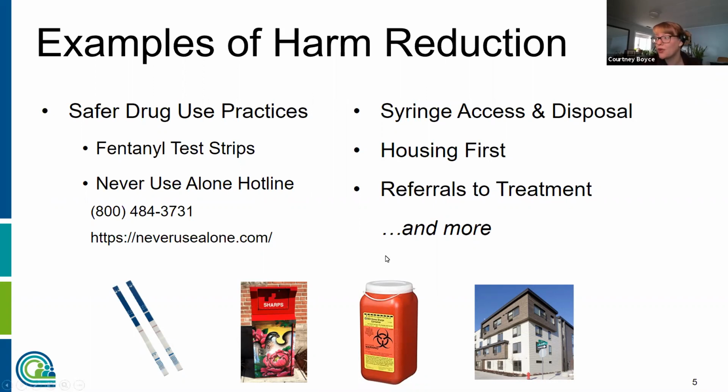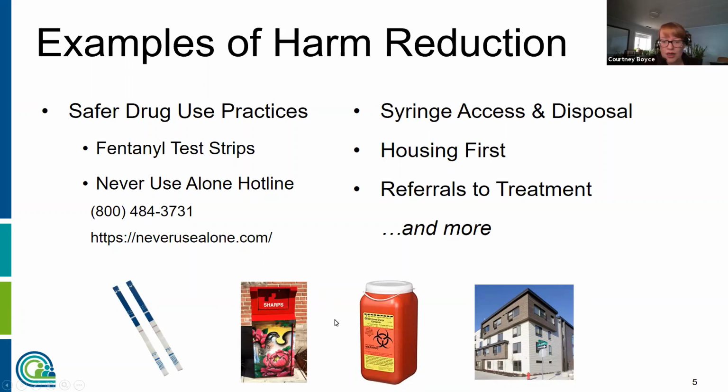And that is really important for people who use drugs, but also folks who have medications that need to be administered through an intramuscular syringe, or somebody who uses IV methods of administration for medications, like diabetics. And then they utilize this container, and when it is full, they can dispose of it at a larger standing sharps container. This is one that was recently installed off of Americana here in Boise.